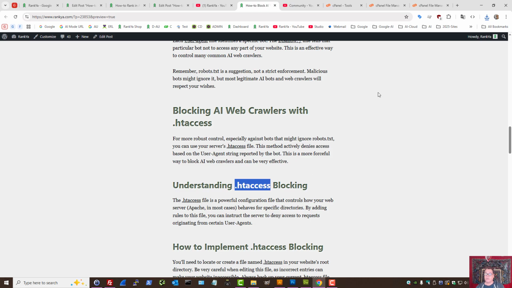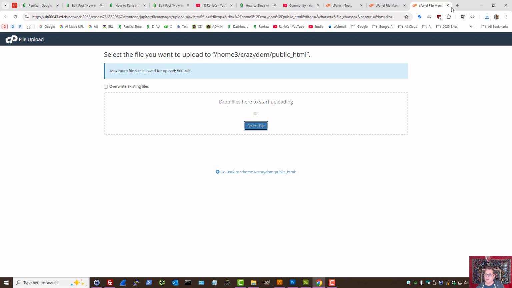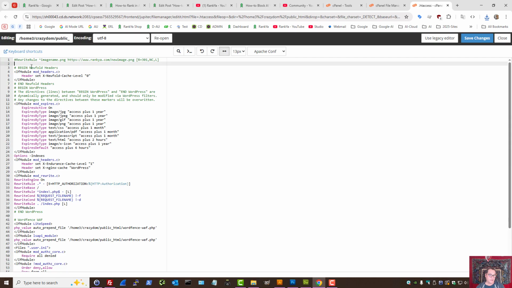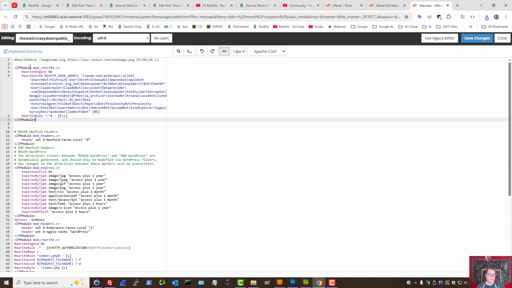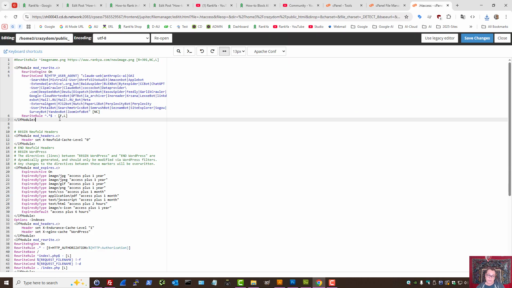That means you can't use .htaccess blocking rules. But if you can, here's what you can put in there. Just this code. As in, grab the code and let's do something like this. Let's right click, edit, and just paste it in there and then save the file. But remember, if you can modify that file, make sure you make a backup first and then make the change and then save changes.